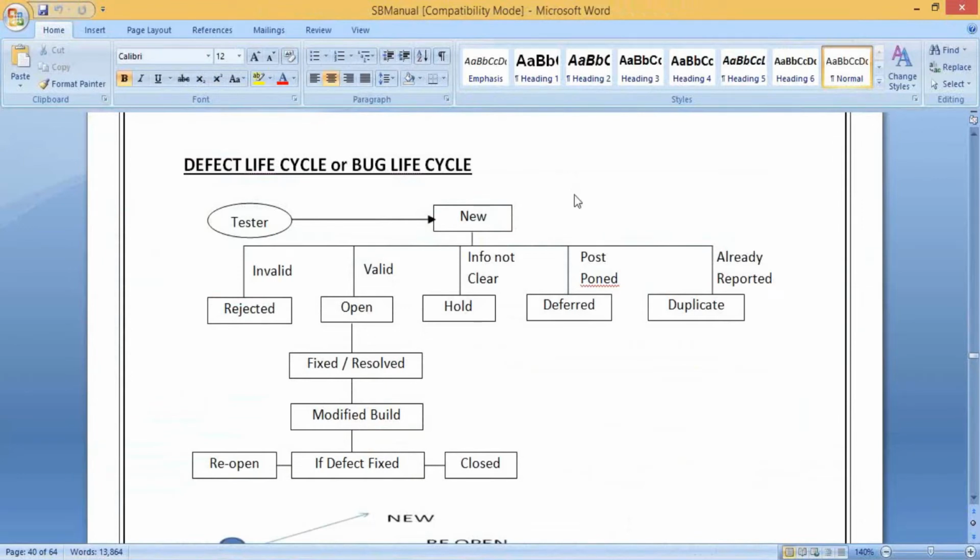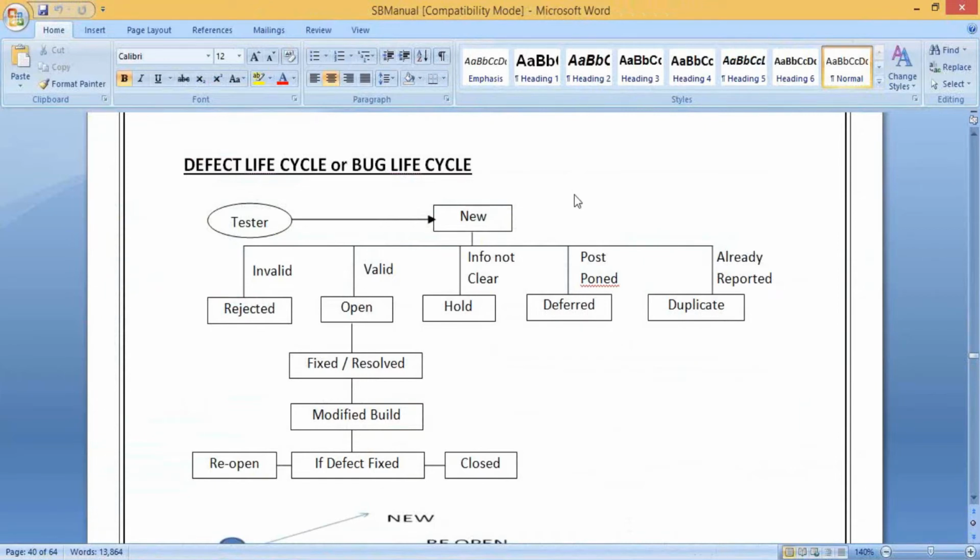Just listen carefully here, because this is the most important thing, and most of the time they are going to ask about this in interviews, and if you enter a company, they are going to work on this repeatedly. When you get the defect, you are going to report it as new. After reporting it as new, I am telling you the process in a sequence, in an iterative way. I will tell you who is going to change the status accordingly.